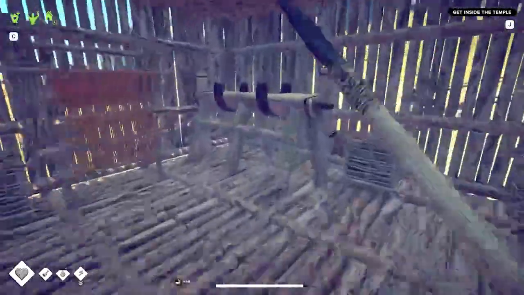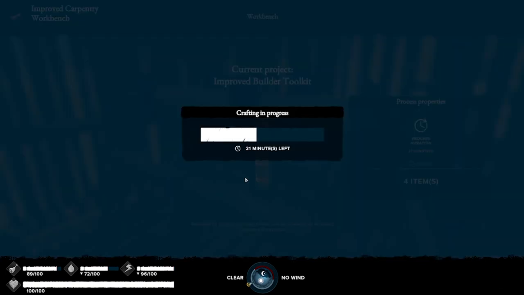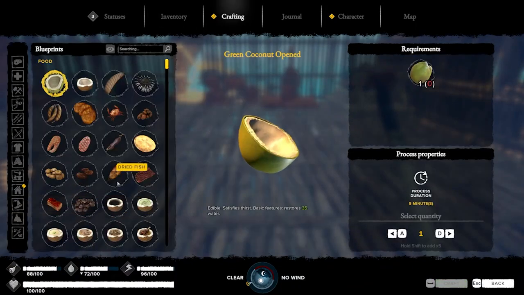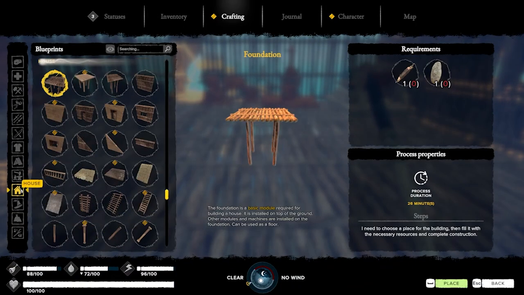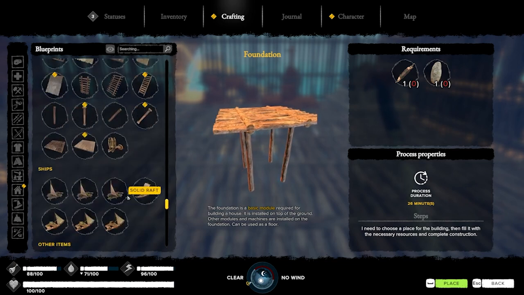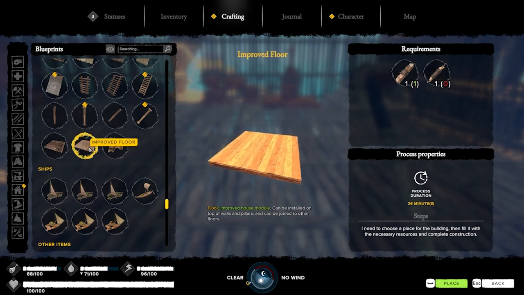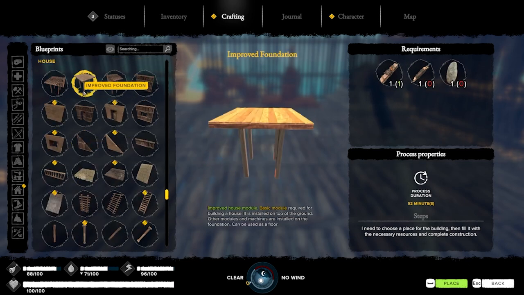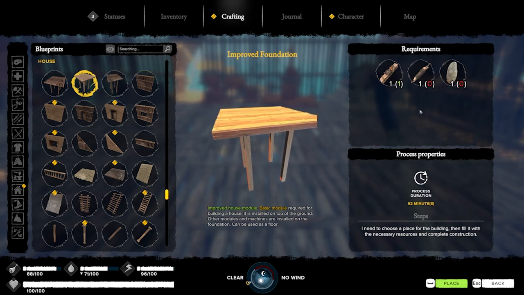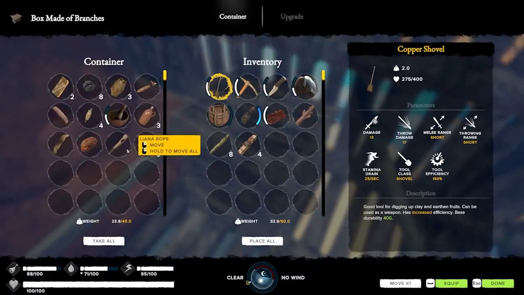All right, I gotta see what this does. Twelve new blueprints unlocked. They're all under the building area. Okay. Improved floor. Improved foundation. It needs... oh, okay. So it just needs this in addition.